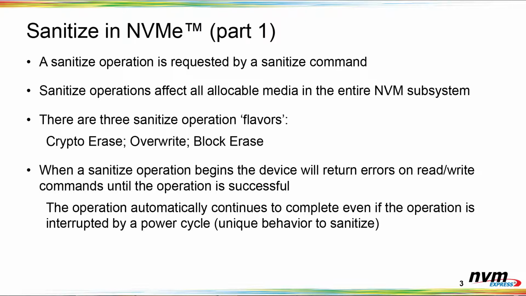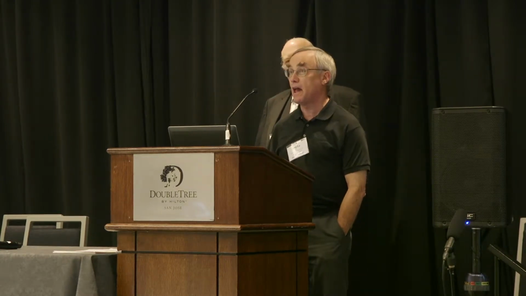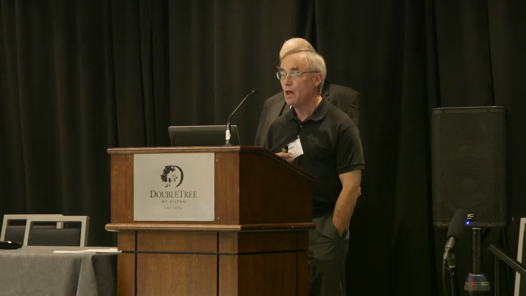The general concept is that when the sanitize operation begins, the drive will start returning errors on any attempts to read or write data until the operation is finished, until the drive's thoroughly sanitized. The idea is to let nothing interfere with the operation and let no data be pulled out in the interim. So what happens if there's a power cycle? Well, sanitize is a kind of unique operation in that when the drive powers back up, if it was in the middle of a sanitize, it'll keep going. So the sanitize mechanism through these 3 different standards has been defined in a way to try to keep it from being hacked by a simple thing like a power cycle.